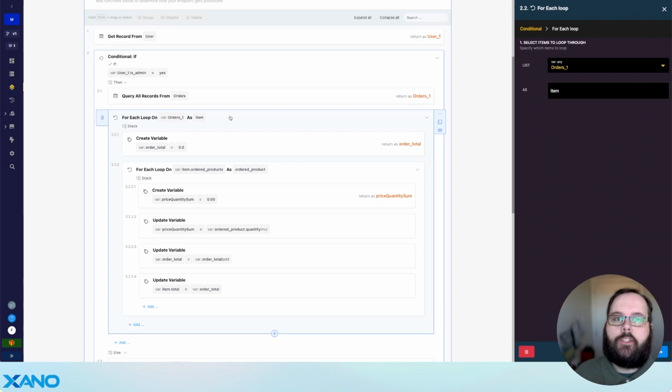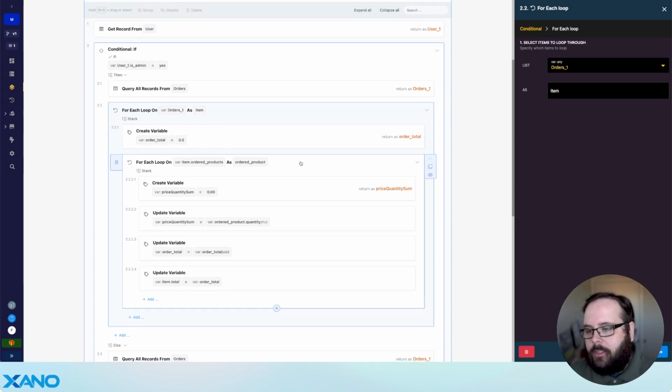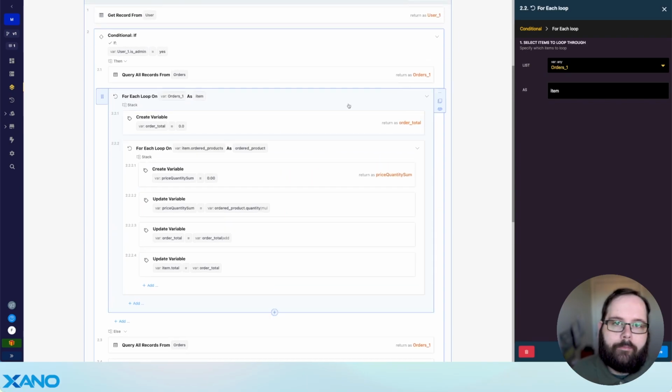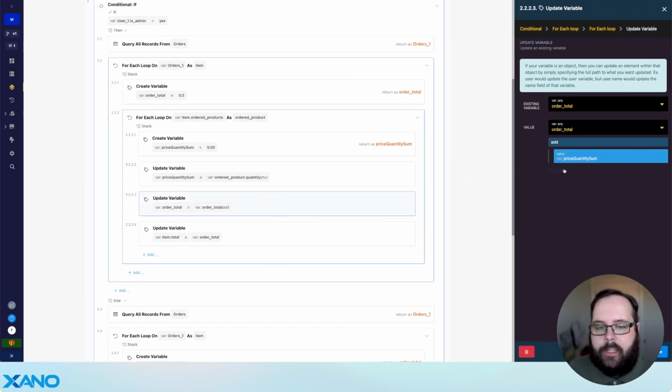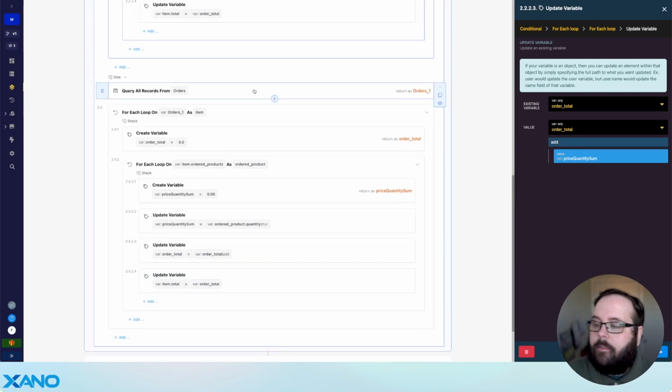And then similarly to looking at our individual order history, we are then creating a total variable, and we are looping through each of those orders, and we are calculating the total for the products that were ordered. And then we are updating that in the orders variable. So we create our quantity sum variable. We update that variable by multiplying the quantity with the price, and then we update the order total by adding that previous value to that new total. So this allows us to see all of the orders and all of the totals because we are an administrator, as checked by this conditional statement. If we are not an administrator, then what happens?